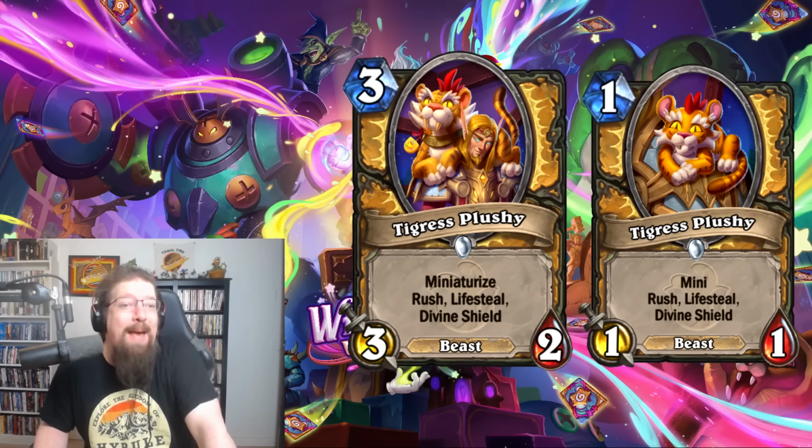We have the Tigris Plushy, a 3-mana 3/2 beast for Paladin. Miniaturize, Rush, Lifesteal, Divine Shield. So that's a lot of healing there, especially if you have an aura up or anything like that. It's also got the beast tag, and then you get a 1-mana version, which you could buff up as well. So overall, 4 mana for healing and all that. I feel like this is a Reno Paladin card in particular. It could be an aggressive card too. The Divine Shield could be annoying. It's just not super aggressively statted, but the Rush and Lifesteal, really solid card.